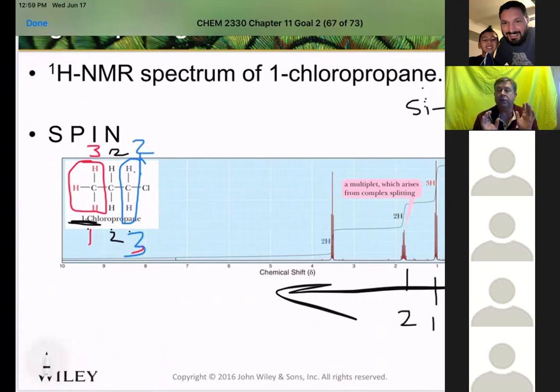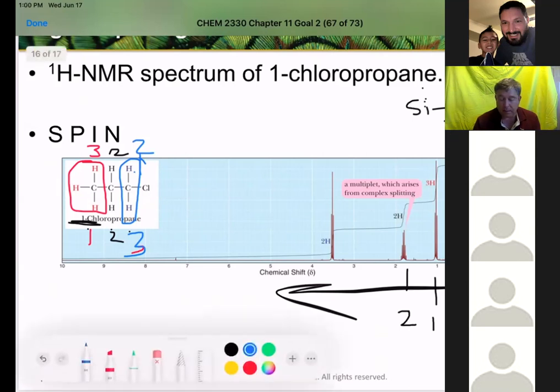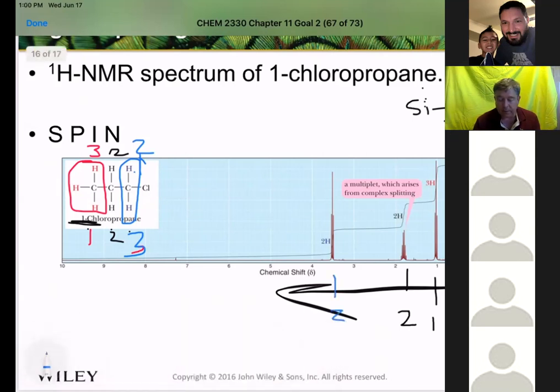Okay, and just to be sure, let's look at those last 2 hydrogens. Those last 2 hydrogens are bonded to a carbon that's bonded to a chlorine. That chlorine has the most electron density of any of those systems, therefore it's going to be shifted furthest up. It's furthest away from being an isolated methyl group, making it our peak number 3.